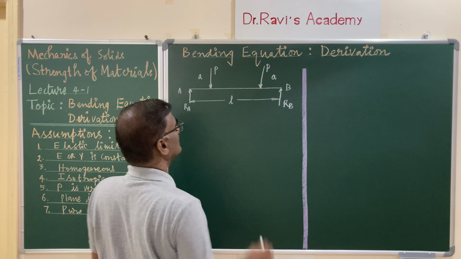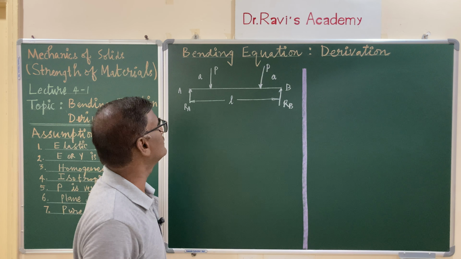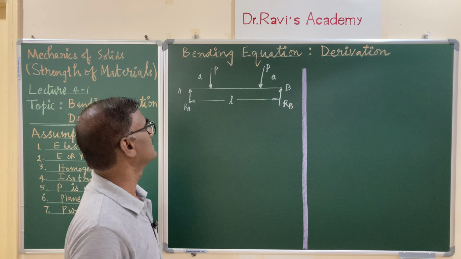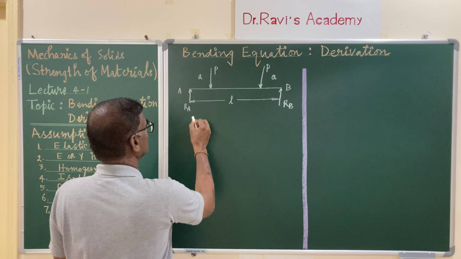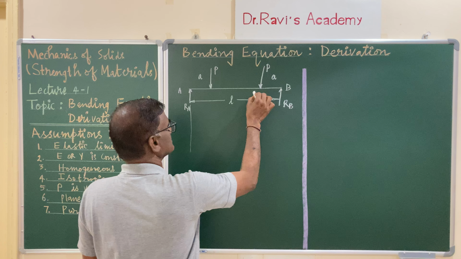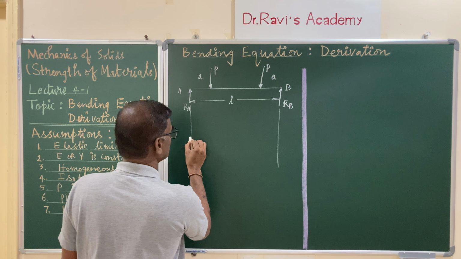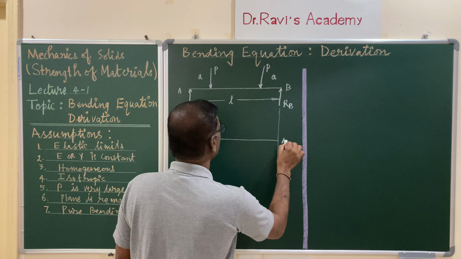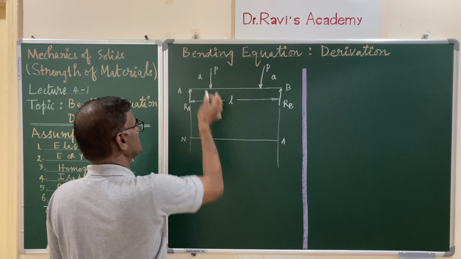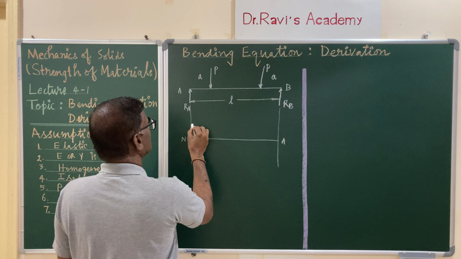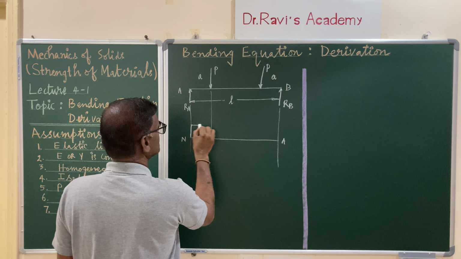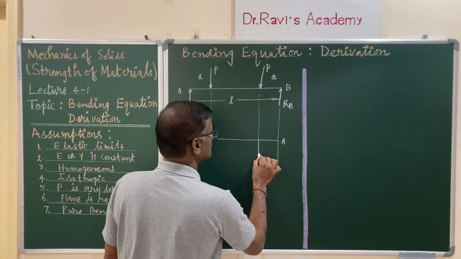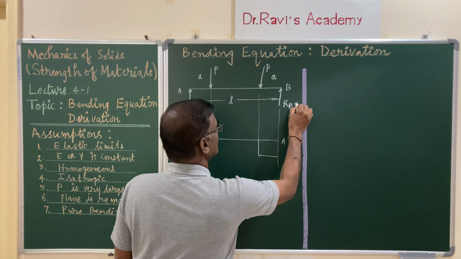So, this is the given beam which is loaded with 2 point loads at equal distance. If you draw the shear force diagram, if you draw the neutral axis, this is what I am representing as the neutral axis. NA stands for neutral axis, and as you know, it is a positive shear force up to this point, and here it is a negative shear force of magnitude equal to RA and RB also.